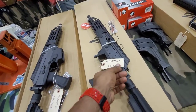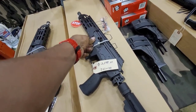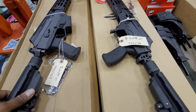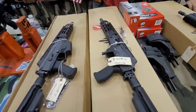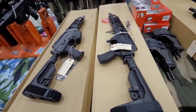Hey, man. Yeah. And this is a milled receiver, right? I think so. Yes, it feels like it. Especially in a pistol. The only other people I know who did that is Arsenal. Yeah, because that's your 5.56, .223. We just sold the 308 earlier, and we had all three of them, right? I'm surprised you guys had the 308.